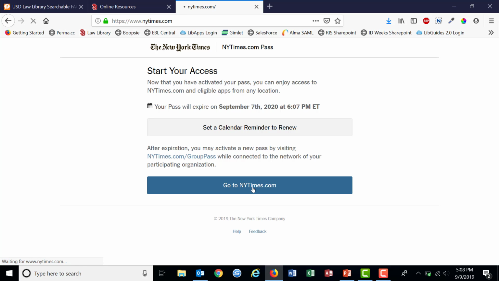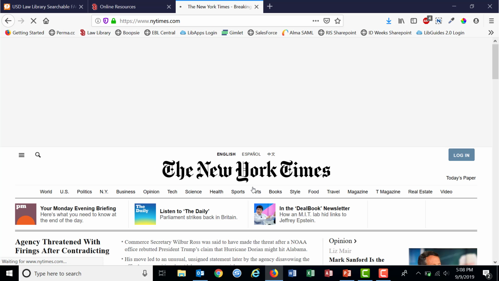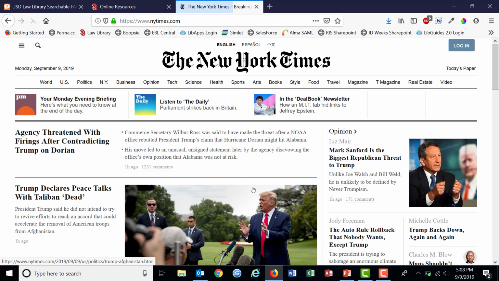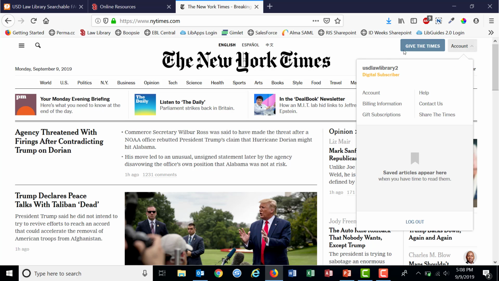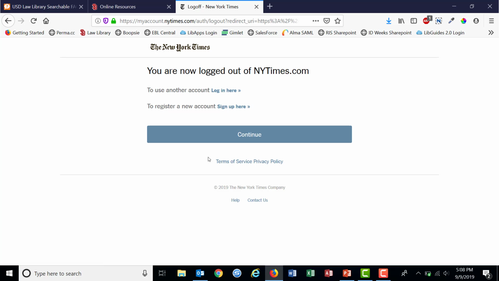So let's go ahead and go to newyorktimes.com. This first time that we're visiting the website, you can see up here under account, it's got us automatically logged in. If you were on a different device or different browser where it's not remembering your credentials, I'll just log out here so you can see what that would look like.